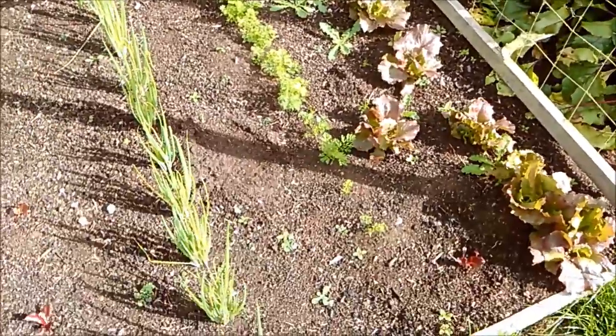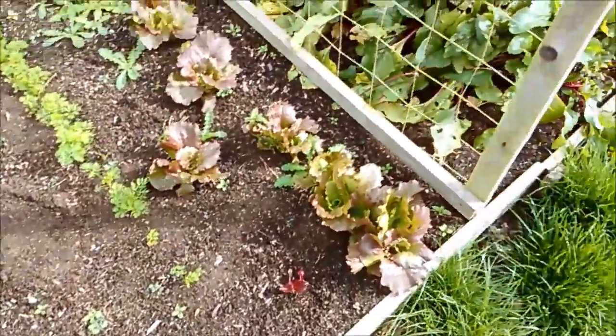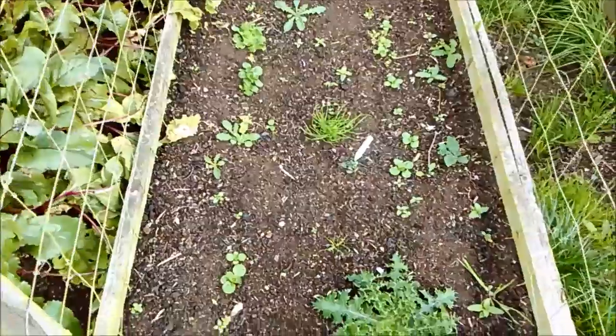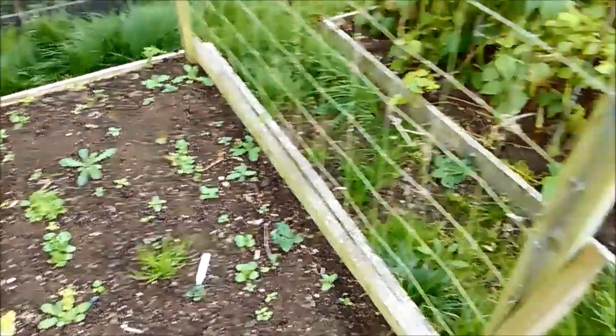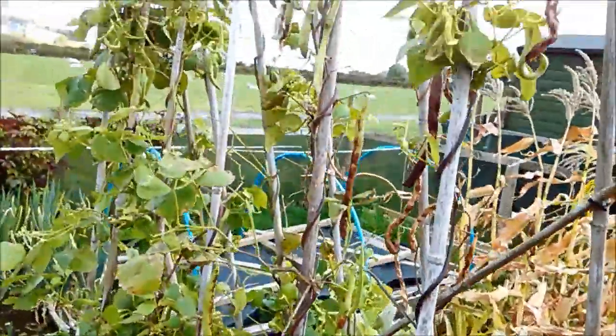And this bed I'll probably leave, a few carrots in there. I'll leave it be for now. It's not a real state. I'll just hand weed that, because I've got a few things at home that might come up here. I might put them in the polytunnel. I don't know yet. So this, I've not picked any of these for ages. These will be like bullets now. I've got stacks of them anyway, so they can come out.